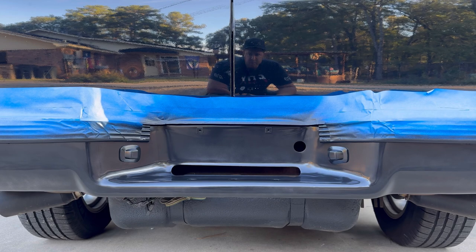It's time for coat number 4. After this fourth coat, you should not see any chrome anywhere left on the bumper, and you should start to see some sheen and some gloss on this fourth coat.